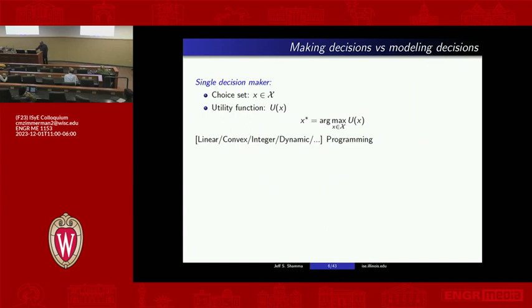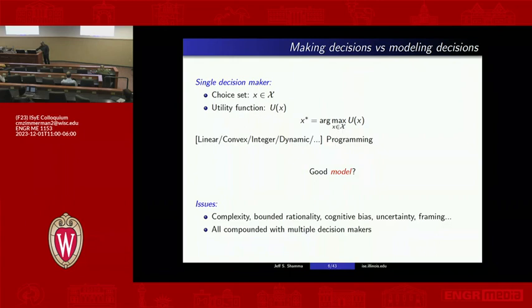Now, all of us can do that, but the question is, is that a good model? If you were watching someone making a decision, we would use our education to tell them what they should do. But is that a good model of what they will do? We're now a passive observer. Will they do this? Is modeling someone as an optimizer a good idea? It sounds reasonable enough. But actually, it's been analyzed, and there are a lot of issues with modeling someone as an optimizer.